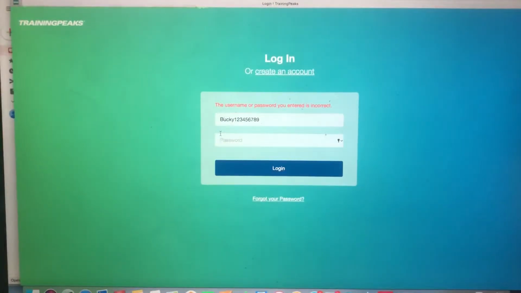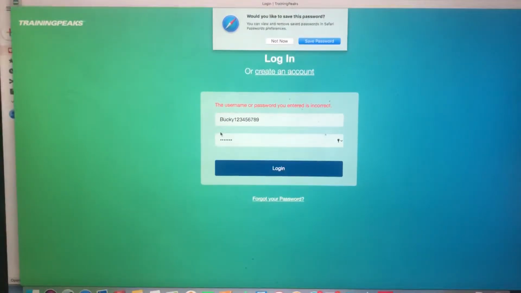Now on Training Peaks, you'll put your password in for the first time. I've also said in the email that it's recommended to change your password. Look, it's not absolutely necessary, but you can if you want to. Obviously it's Training Peaks, so there's not too much personal data in there, like your bank accounts or your emails, etc. So it's up to you. I generally keep the password really simple. It just makes things a lot easier.